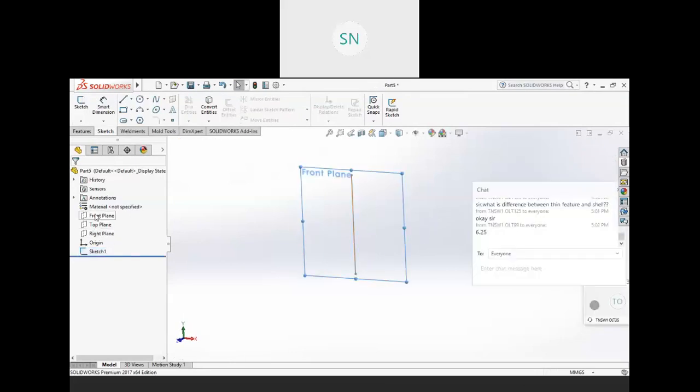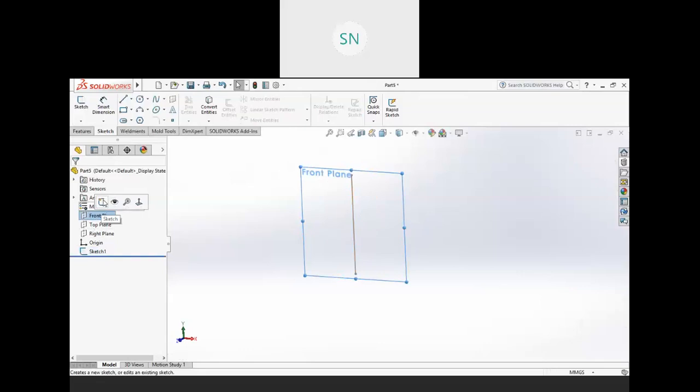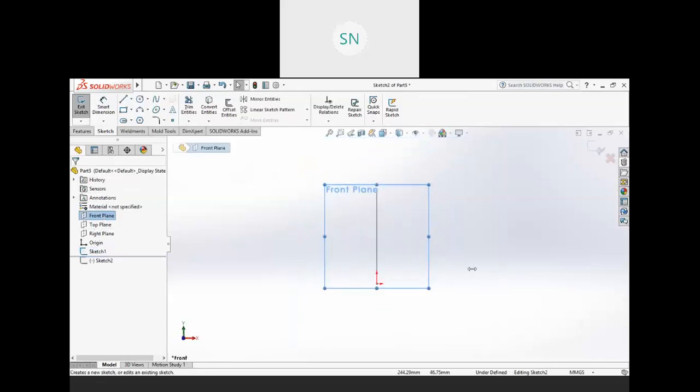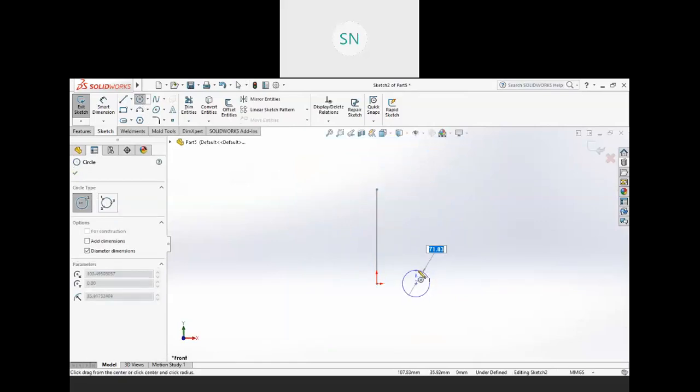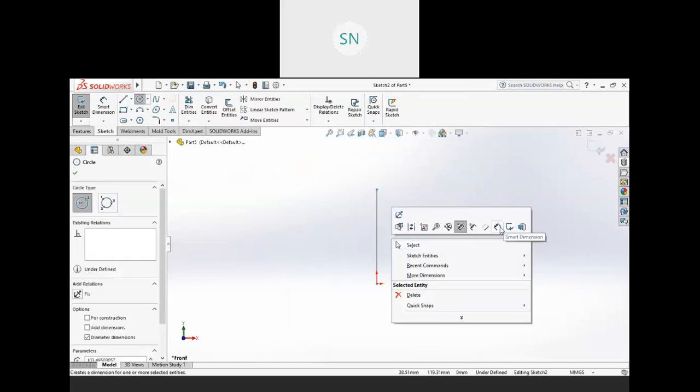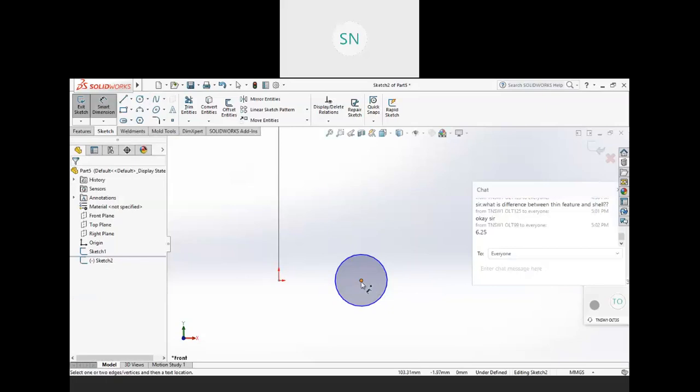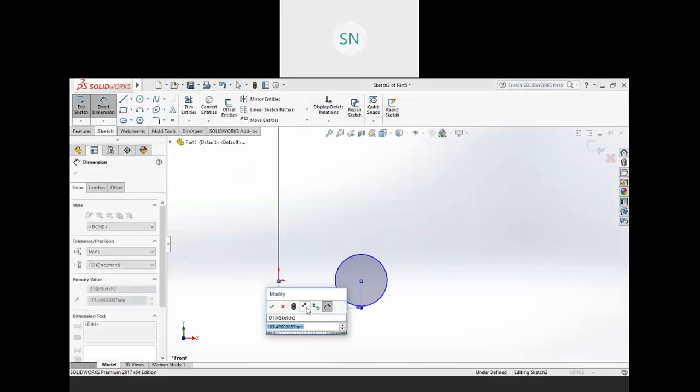Now again on the same plane I am creating one more sketch, that is our circle. So what will happen, we are not able to sweep that profile because both our sketches are in the same plane.